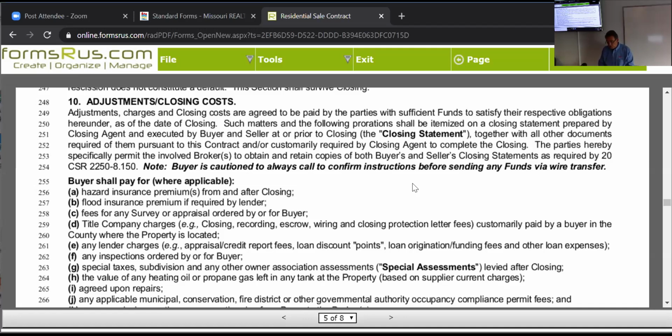And a 1031 exchange requires different documentation, and the seller has to agree to that, and you have to have a qualified title company or escrow officers that can hold that. But it is allowed now under the contract. And then back to 11, now paragraph 12, the entire agreement: this contract and any rider or addendum attached hereto constitutes the entire agreement.